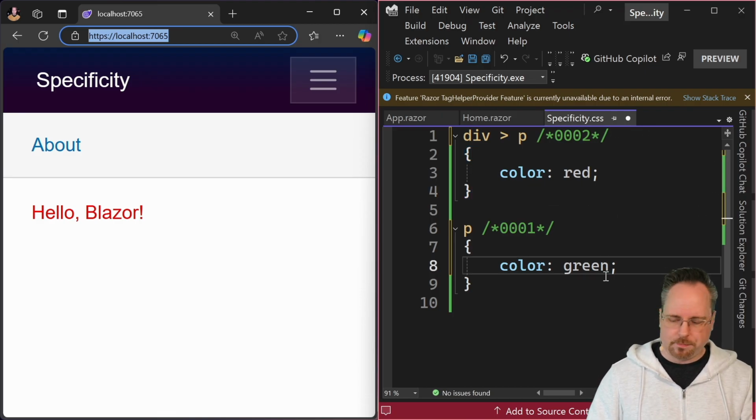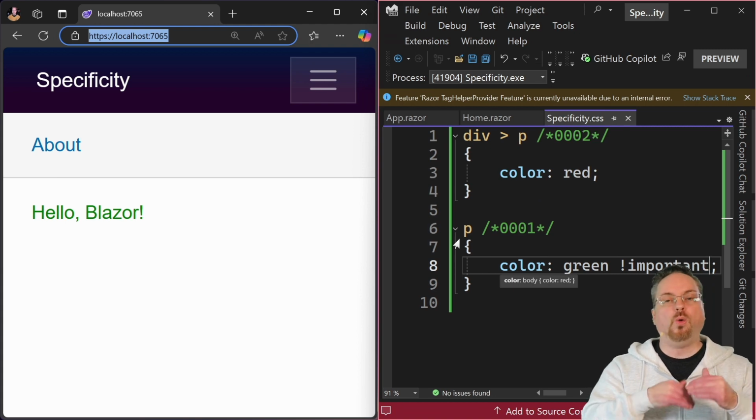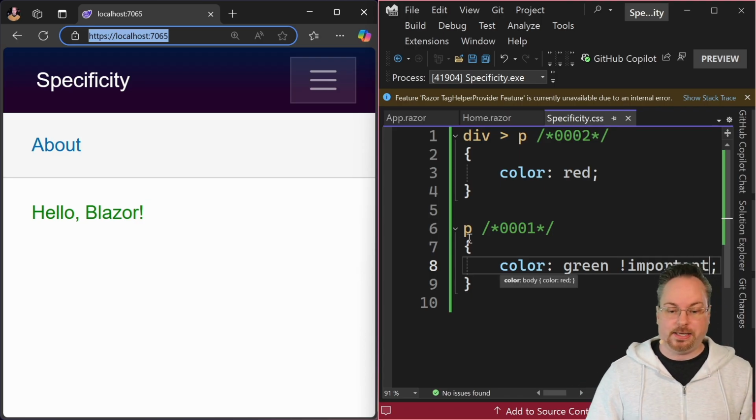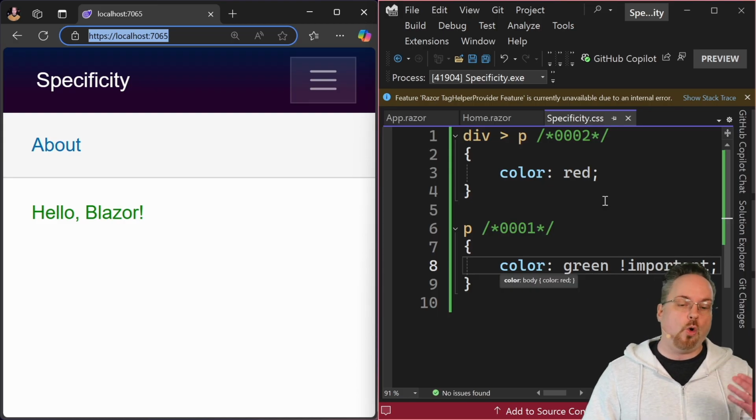But what would happen if I in here said important? It now turns green. Because it's not the whole section, not the whole style that is going to be rendered obsolete. It is still going to take into account whatever other styles are in here, and it's just going to overwrite the things that are up here. But if I add important, it's going to say, hey, you know what? This is actually important. So I'm going to use this style, the green style.